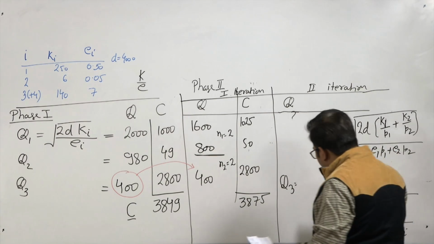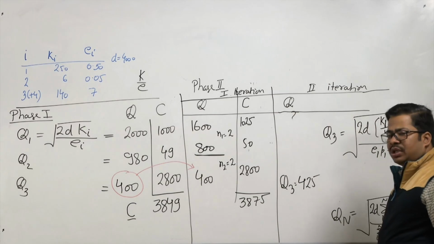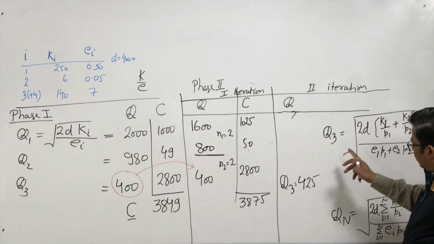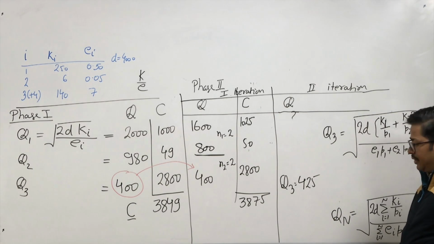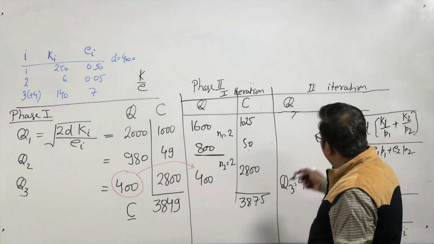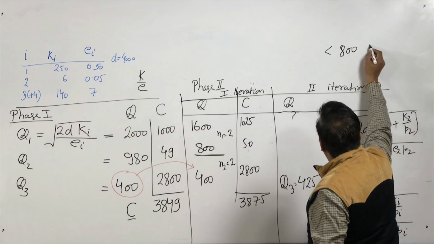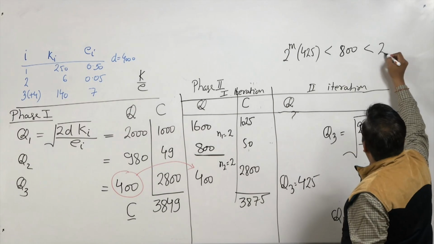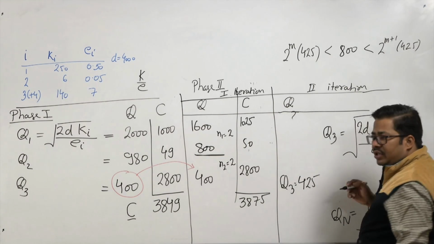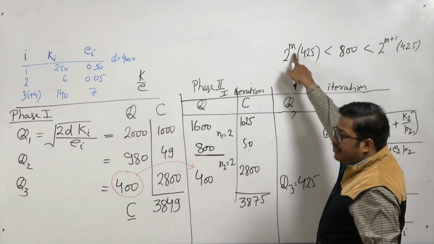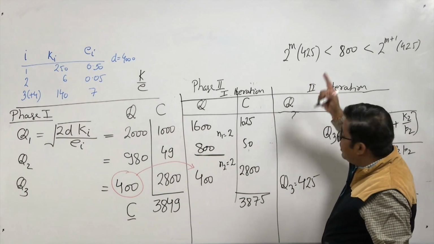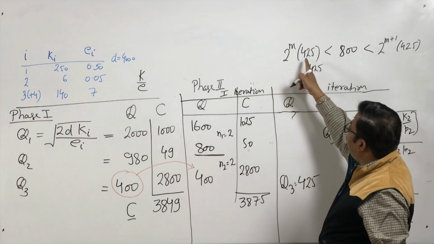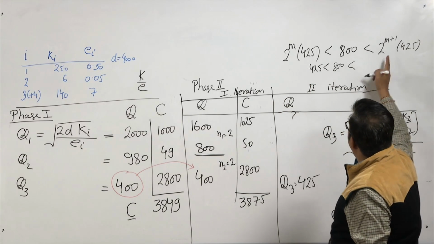So, you use this formula, and when you calculate, Q3 will come using this formula. We have just expanded this general formula for a specific case, and when we substitute all these values, Q3 will come 425. Now apply the same funda, and you will see 800 coming in between from here, and 2 to the power m times 425 on this side, 2 to the power m plus 1 times 425 on the right hand side. Then you take 2 to the power 1. This becomes 850, which is higher than 800, not possible. So, you take simply 425 here, because then m equals 0, it is 1 into 425, it is 425, 800, and on this side it becomes 1 into 425, 850.